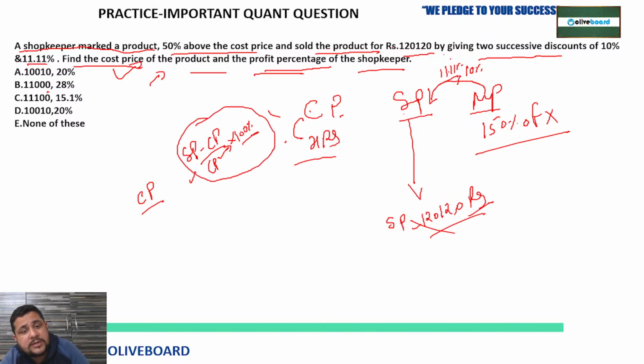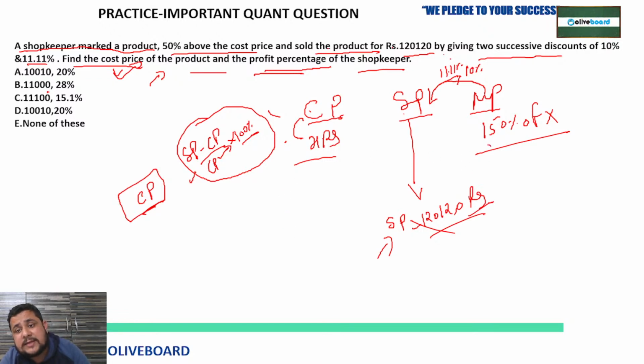Profit depends on the difference of selling and cost price. If selling price is greater than cost price, then only you will get the profit. That is the basic which I am talking about. But the thing is, first you have to calculate the cost price. You are having the selling price in the question. Fine. But do you have the cost price? No. So that also you need to find out, they are asking, and the profit percent also.